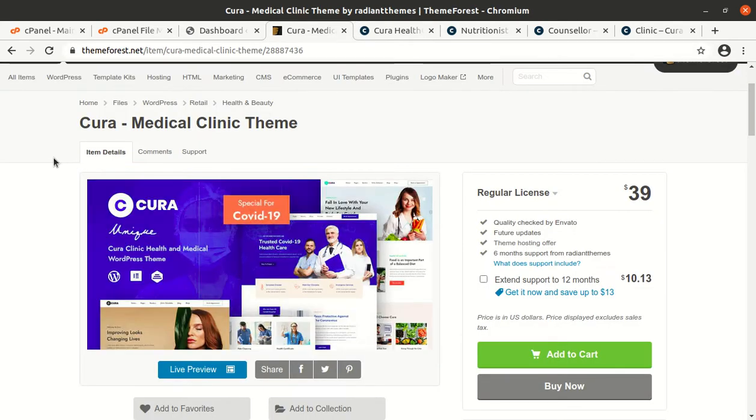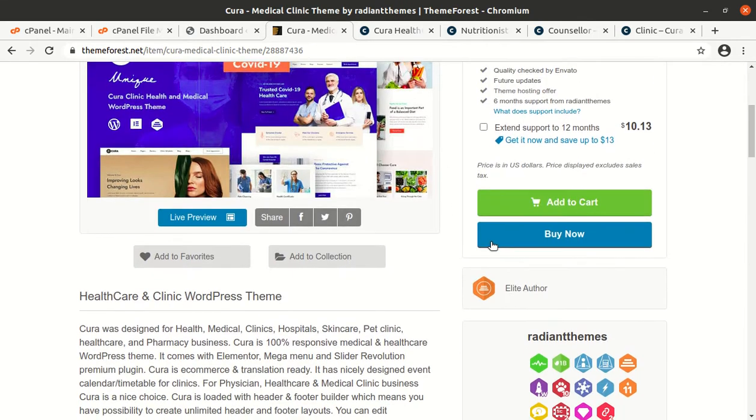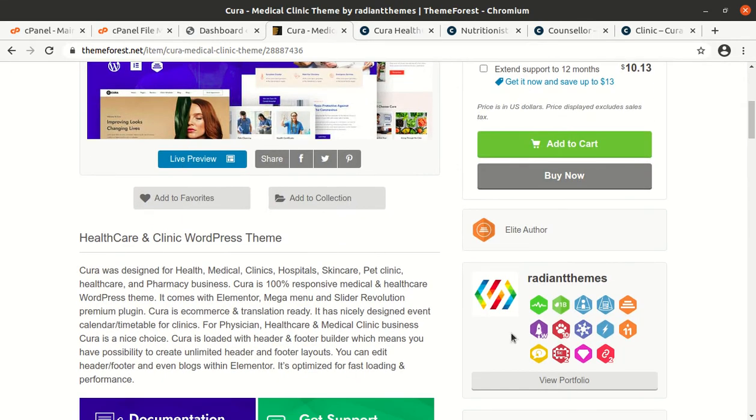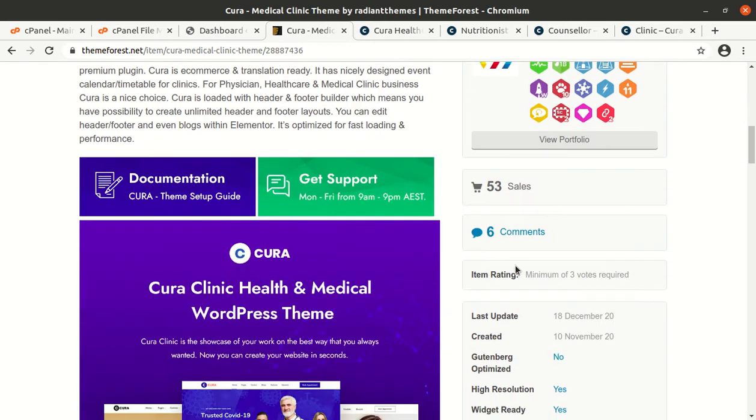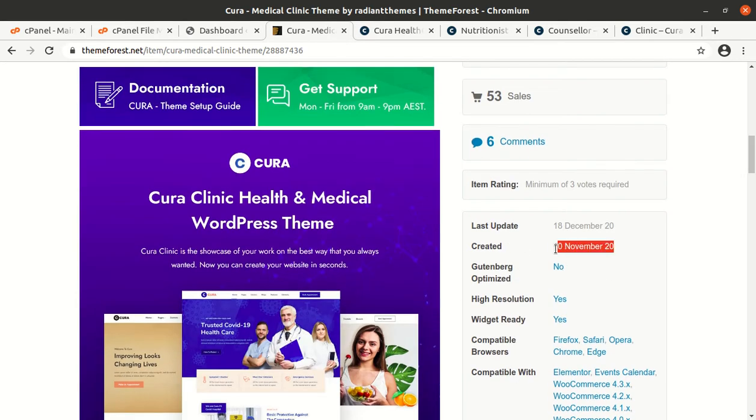So Cura is a medical clinic theme and it has been developed by Radiant Themes, and they are of course elite authors. The theme is new, and in fact it was developed in 2020 only, and it has an update as well in the same year.